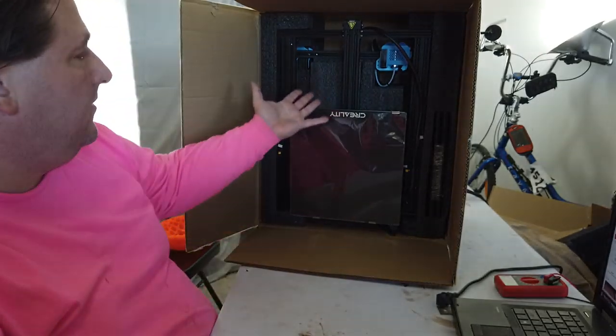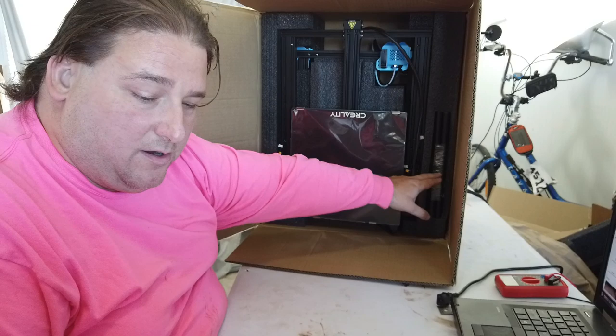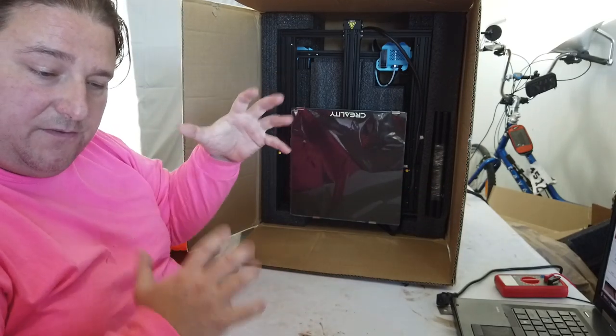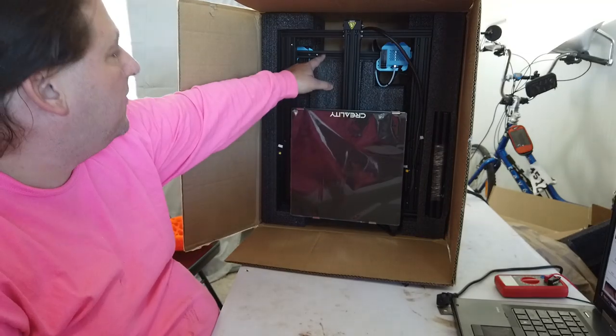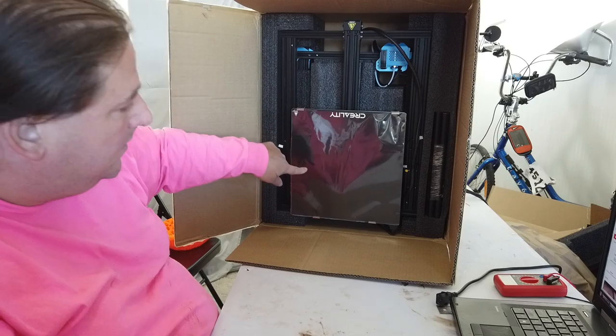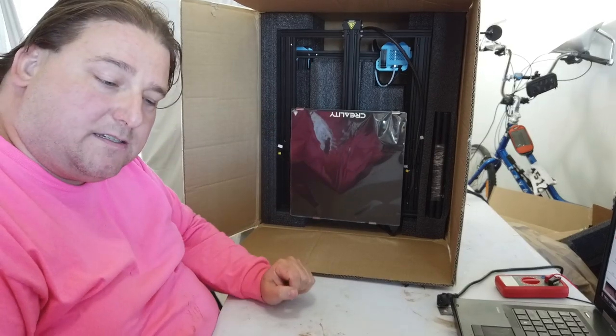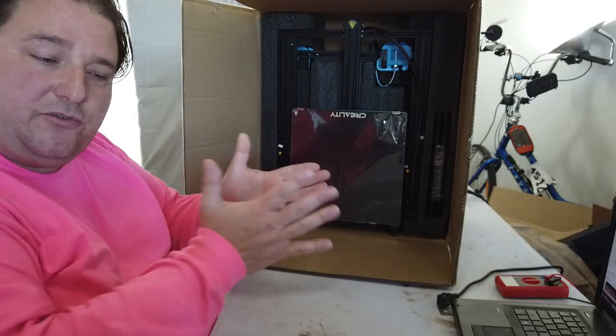Inside the box, you have the two primary assemblies and the braces. So these are going to be your angled braces that are going to stiffen up your frame. And here is the bottom of your printer, the top of your printer, and probably inside this foam in the middle is where the control box is, because this is going back old school CR10 V2, so this has got the external control box.